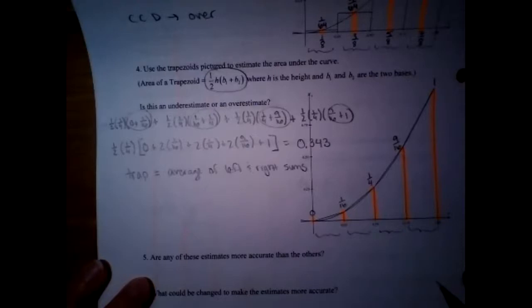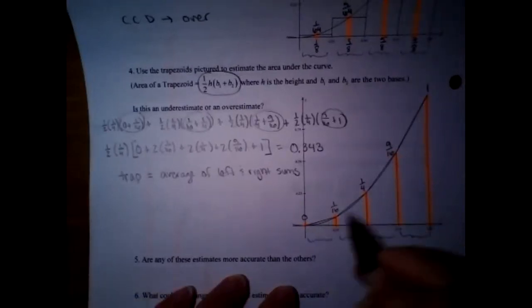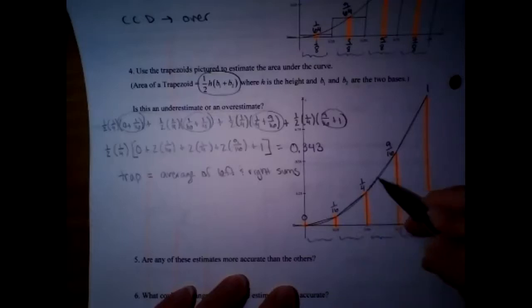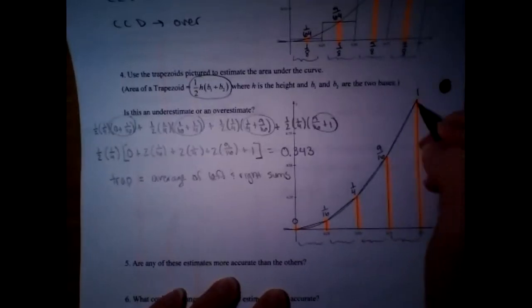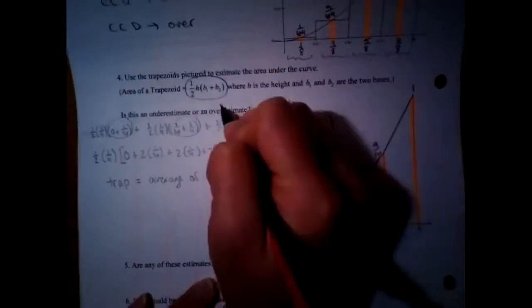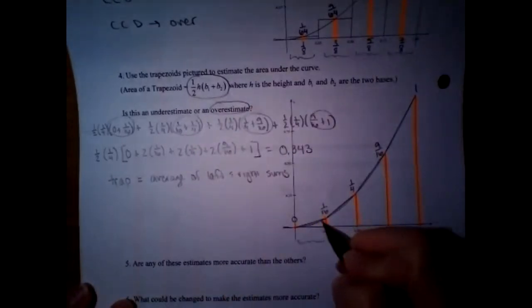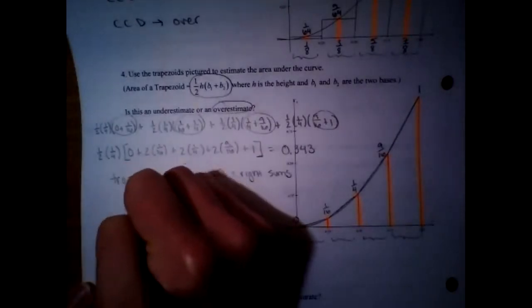And so the way you tell if this is over or under, well, let me ask you guys first, just from looking at these trapezoids, is this going to be over or under? I know it's hard to tell because it's so close. Good, it is very, very slightly over. You have this tiny little bit that's overhang. Yeah, just a tad. It's a really good estimate. So very slightly overestimate.